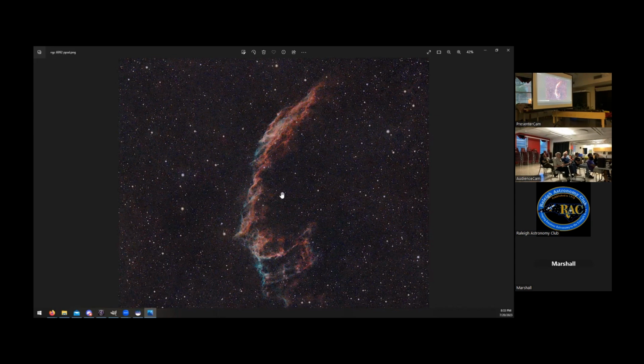I'd seen it around on pictures on the internet and stuff, but I didn't really know much about it until I put this image together. And this is just one fragment basically of a... I guess you can't call it a planetary nebula, but it's kind of technically what it is. Yeah, it's a supernova remnant. Right, yeah, supernova remnant. Thank you. And I want to say this is the west part of it. This is the east. Oh, it is the east. Okay, well, at least I'm not stupid. Pretty sure that's correct. Someone might be able to correct me on that, but I'm pretty sure it's the eastern one.